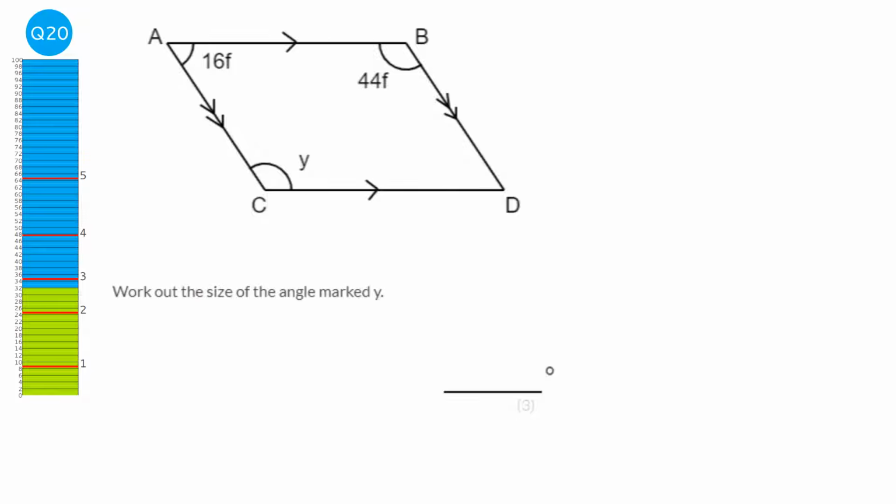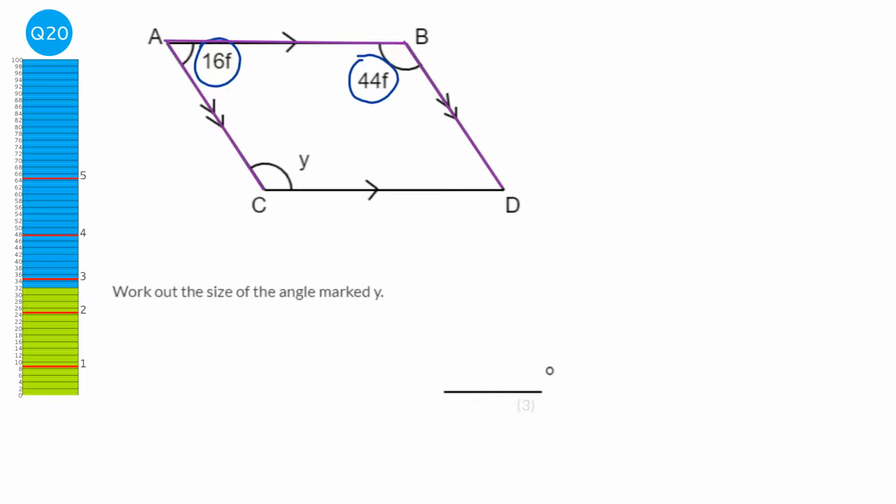It's quite difficult to see where to start with this question, but I do notice that we've got the f terms here, 44f, and an f term here, 16f. So there must be some way of linking the two, and actually there is. If you look, let's just use a different colour, we've got C angles here, or interior angles. We've got the two parallel lines on the left and the right hand side, and a line connecting the two, and it kind of makes the C that you can see in purple. So that means that we know that angle CAB plus angle ABD are going to equal 180.